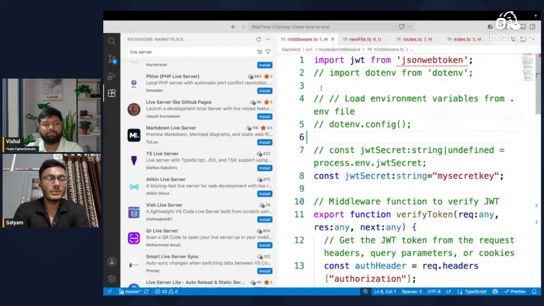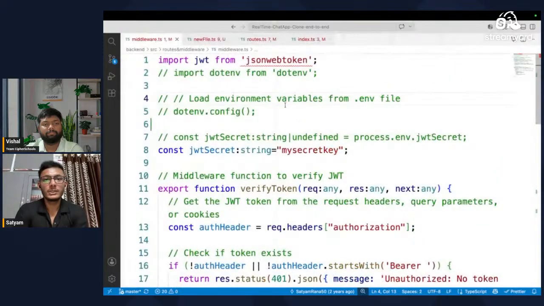And the last tip that I will give you, a second, let me close it. The last tip is for when you work with multiple files. Sometimes we open VS Code in two windows.